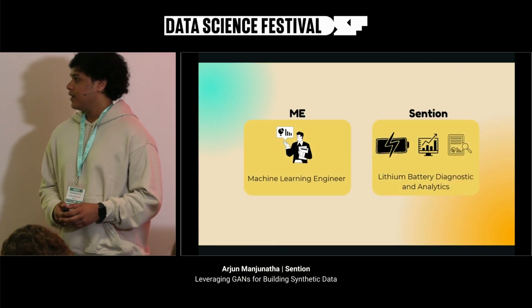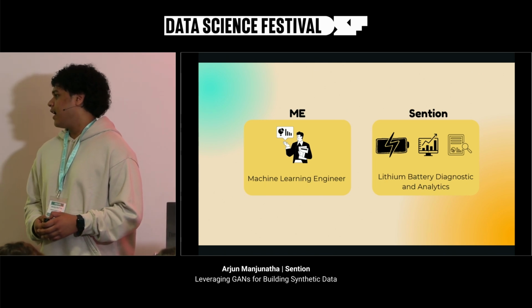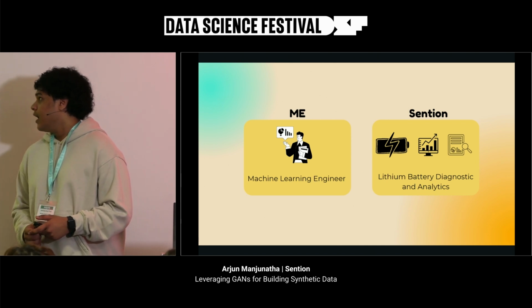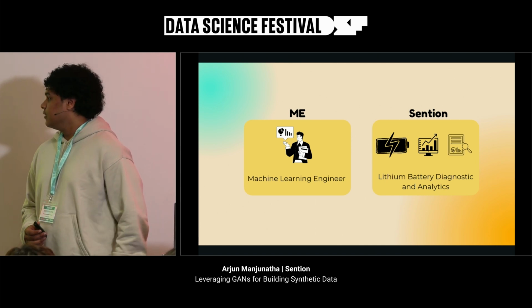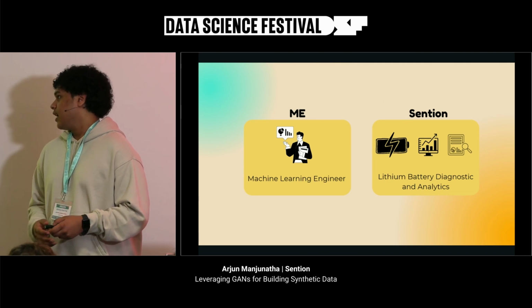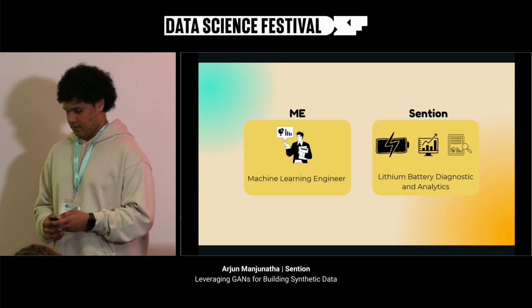I'm going to be giving you an overview of GANs and how you can leverage GANs to build synthetic data. A little bit about myself. I am a machine learning engineer. Like the rest of you, I teach machines how to predict, classify, and in this case, generate data. I work at a startup called Sention. Basically, we are a battery diagnostic company. We scan batteries and then analyze the data and then give insights on how the battery is performing.